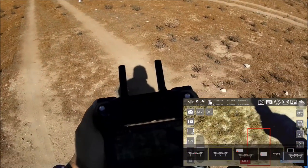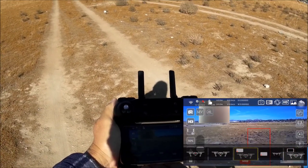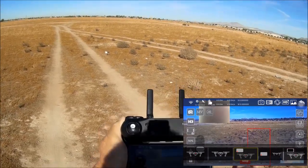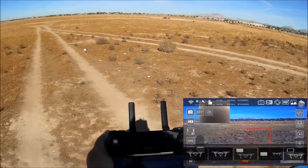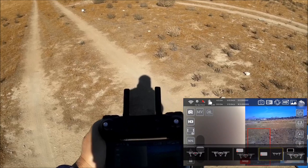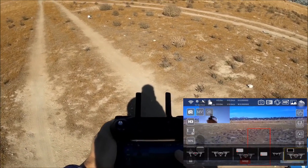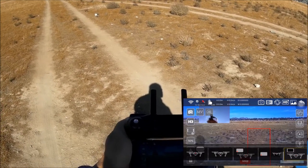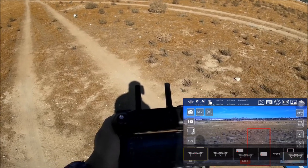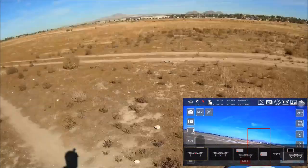Okay. And I can also hit this. And that will kind of show a picture-in-picture of the forward camera. And I don't know what that camera is. Which camera is that? It's my phone camera. You see that? And you can go split screen, and I can do the forward facing camera or the rear facing camera. That is pretty cool. And back to forward facing camera only. Okay, and look at that. It's still in first phase of low voltage.